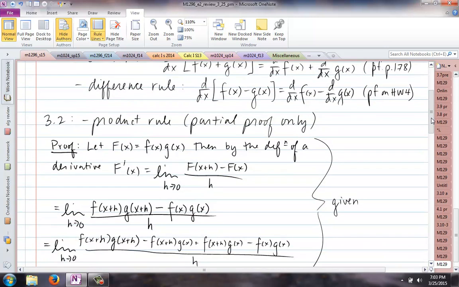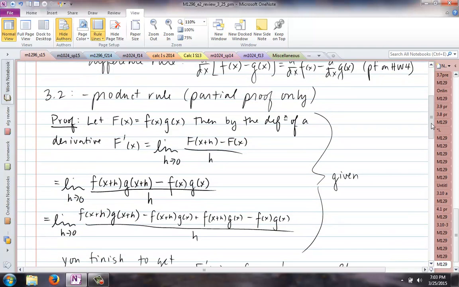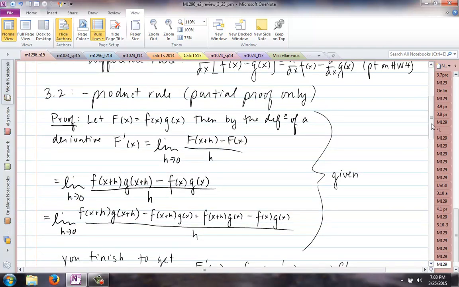And that was a partial proof only that I would expect you to do. Also, I think this one appears maybe on the practice exam. Am I right? It's either the product or the quotient rule. I can't remember which one is on the practice. But like the quotient rule, you had to finish a proof for the quotient rule on the homework. Remember that? Where I did the tricky algebra steps for you and then just said finish it.